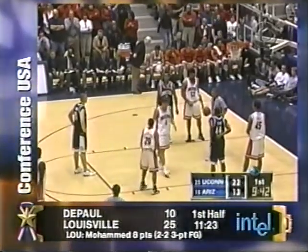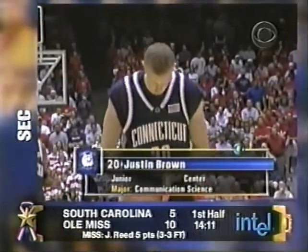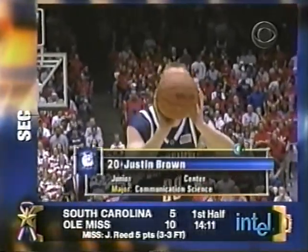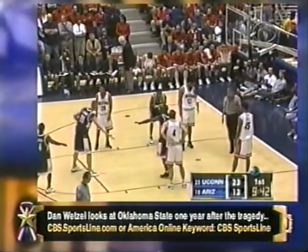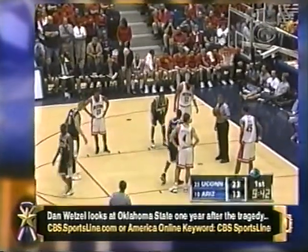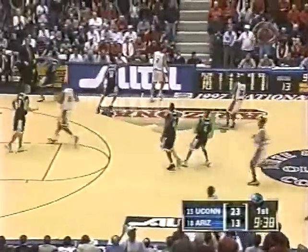Justin Brown at the same sports institute in Australia as Luke Longley, who went on to an excellent professional career. I remember when he first came to Connecticut — watching him practice in a redshirt situation, I said, this guy's really going to develop into one of those Travis Knight types for Jim Calhoun. But his development has kind of hit a wall and hasn't been what I anticipated.